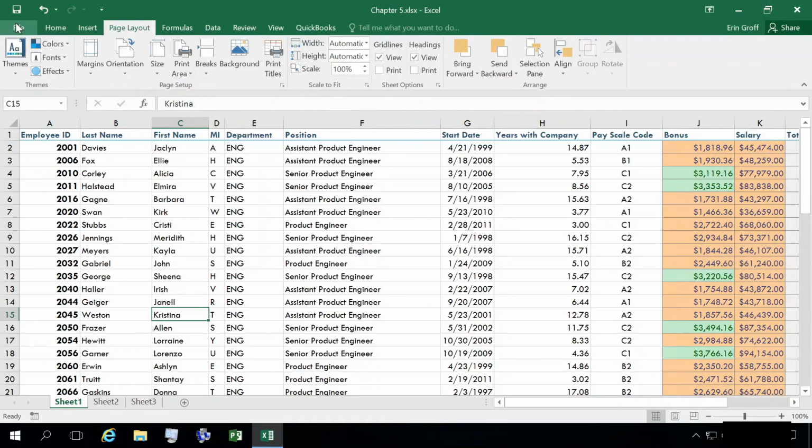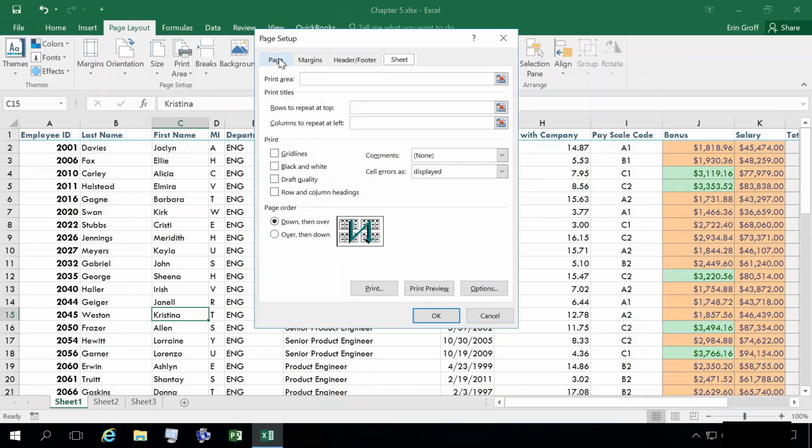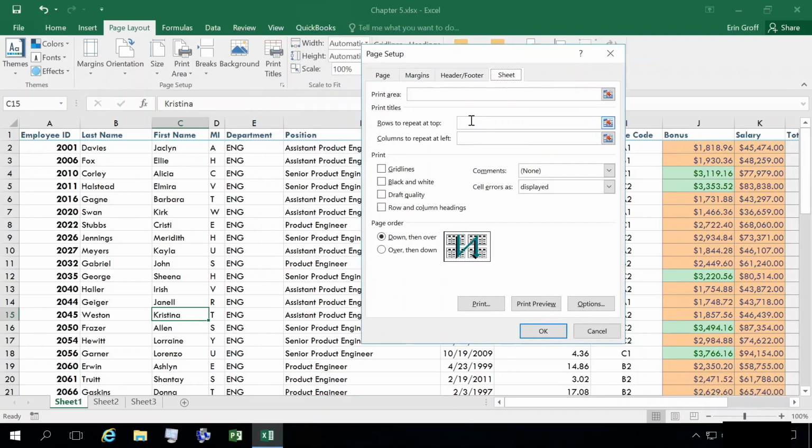If I go to my page layout tab, page setup command group, here I have my print titles. I can choose which rows or which columns I want to repeat. And this is in the print titles section of our sheet tab. So I want to repeat my first row, which is my column headers. So what I need to do, click into the rows to repeat at top.